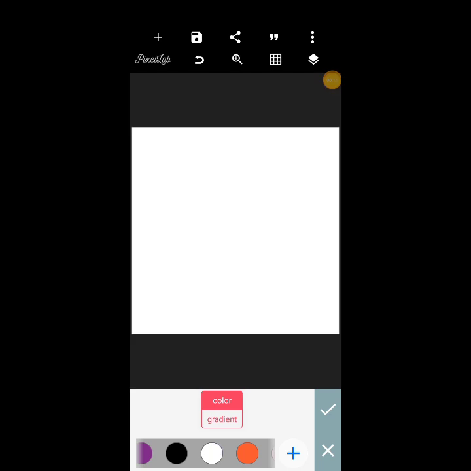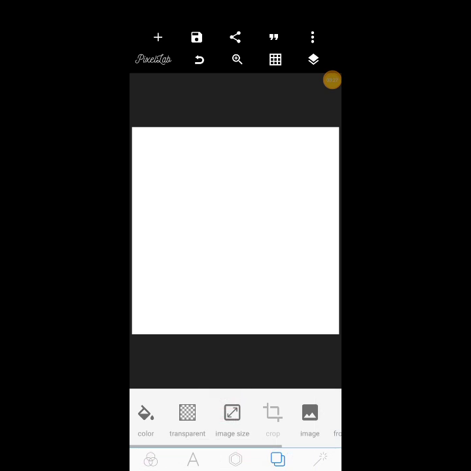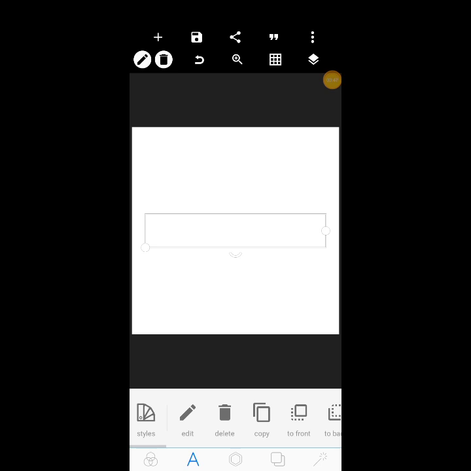Good. Another thing we're going to do is make sure that we take away the text that was there, that white text, okay? So click on this good sign here, and then tap on the text. Then you're going to scroll. When you tap on the text here, the next thing you're going to do is tap on this A sign. This A sign represents text, okay? You just click on it, and then the next thing you're going to do is delete the text. You can see delete, so you just click on delete, okay? Good.